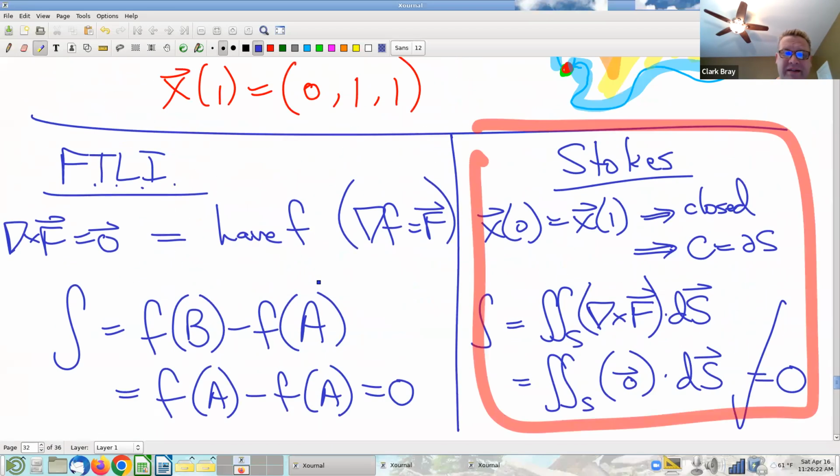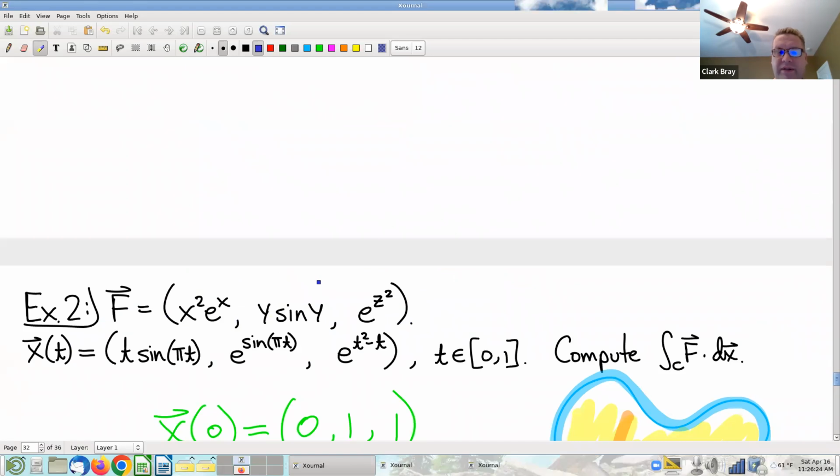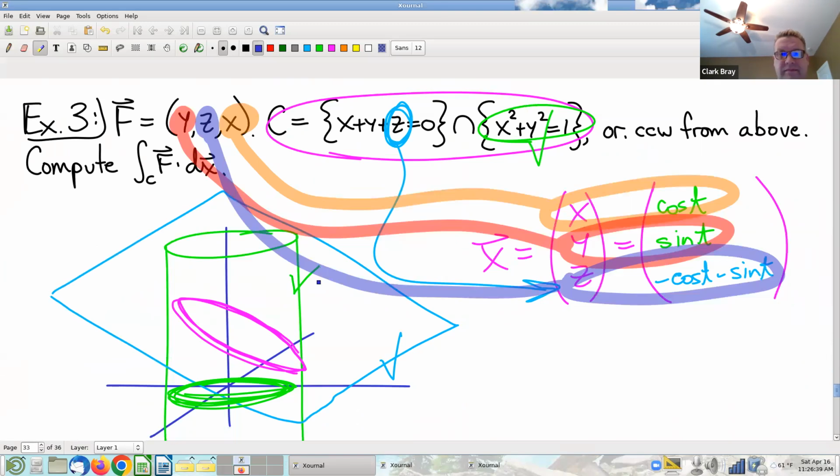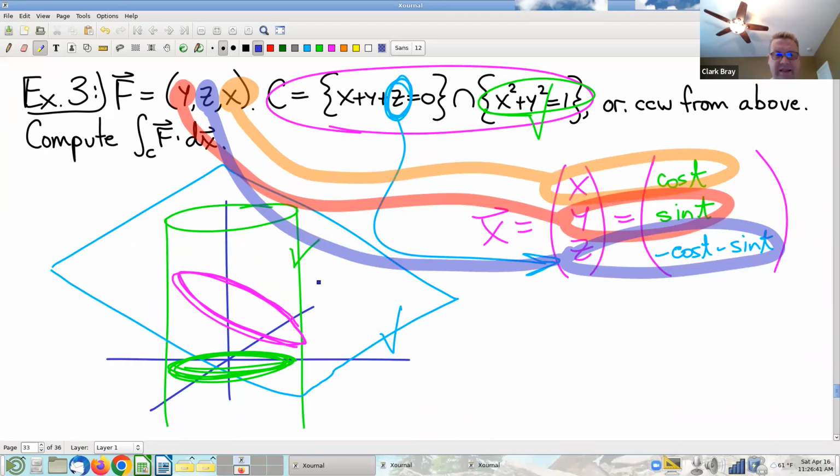And just for comparison, though, if you were to just plug and chug on this one, not reasonable. This is going to be brutal, right? This is not tractable, and that is not a reasonable approach for a question like this one. But it's just fine here. Okay. All right. So that's examples 3 and 4.